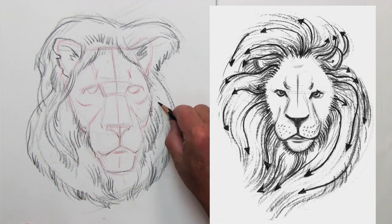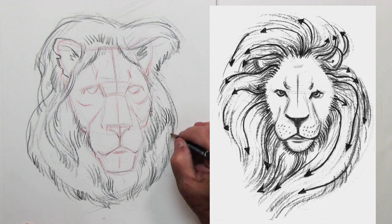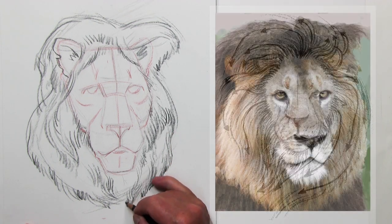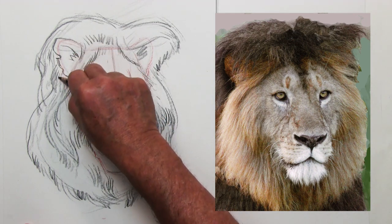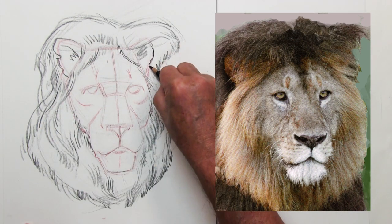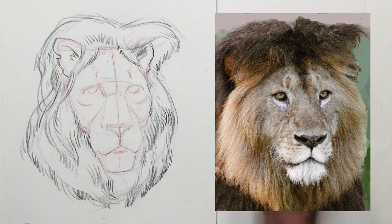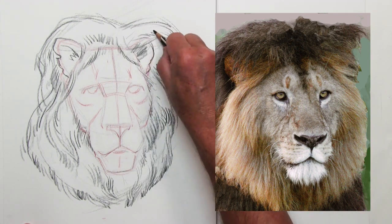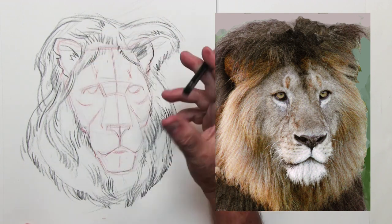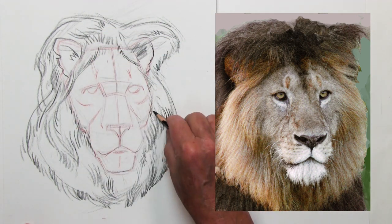You also might notice that I bounce around a little bit on the drawing. Normally by this time, I probably would have gone into the face a little bit more, bumped up the features. But for this demo, for this lesson, it's better that you watch the fluidity and the sequence that I put the marks down in, and the variety of marks I put down, whether they're very short marks, whether they're long fluid marks showing maybe the mane going over the temples a little bit more.